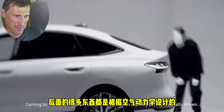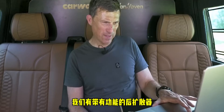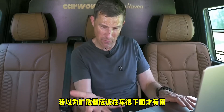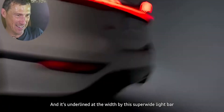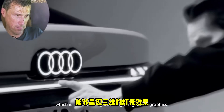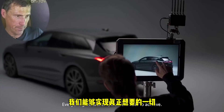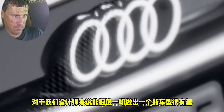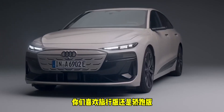Coming to the rear, there are a lot of aerodynamically driven elements: a very elegant, sporty rear spoiler and a functional diffuser, which the designer says is important for a low drag coefficient and even extends range. There's also a super wide light bar capable of configuring 3D light signature graphics — I like that. It looks cool. Definitely 100% prefer the estate. Let me know in the comments — estate or saloon-coupe? I'm going for estate.